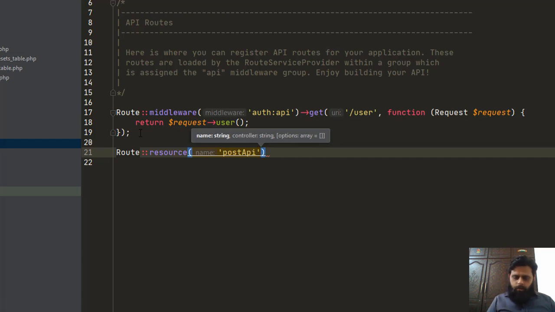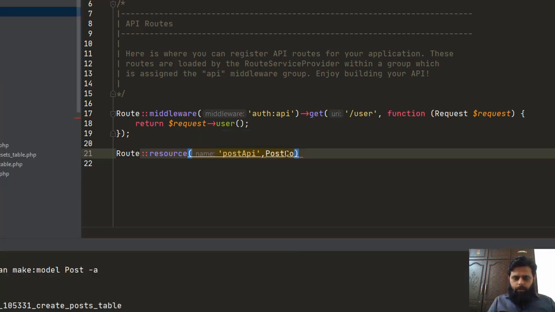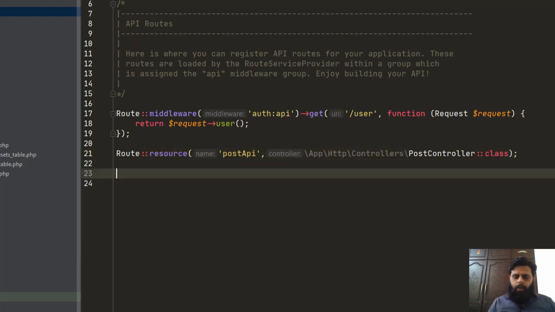Instead of this / we will type the controller, which is PostController class. As I told you earlier, I will show you two methods of storing and updating data, so I want to write a route for the storing and updating method 2.